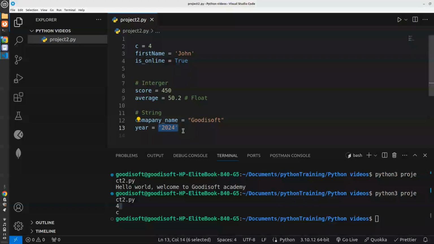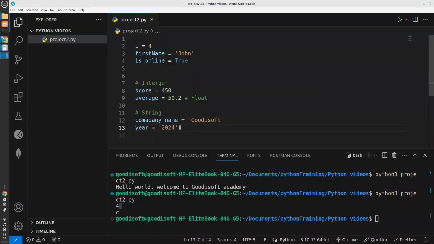The difference is that you cannot perform mathematical operations with anything enclosed in quotes. So you cannot do year plus one, it will not work because it will give you a different result, not a mathematical computation. So this is the string data type.